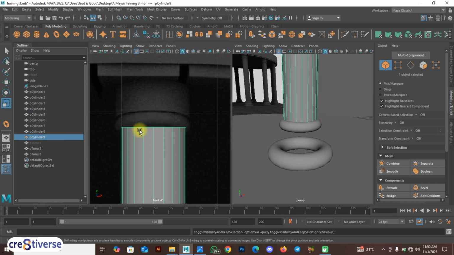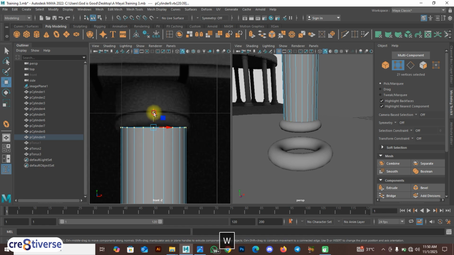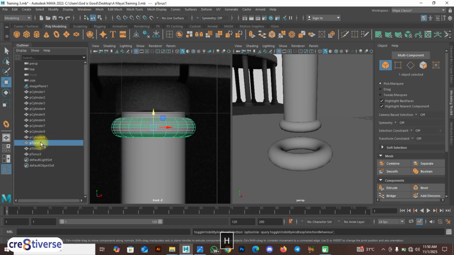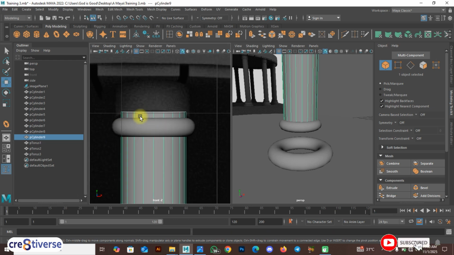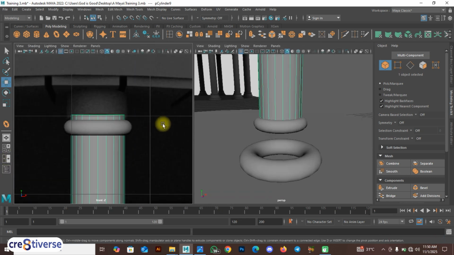I would, let's say, move this up a bit, go to my vertex mode, highlight it, W, and drag this up a bit. More like, so that when I unhide this, I'm going to be having something like this, right? Then there'll be a cylinder at the top there, if that makes sense.